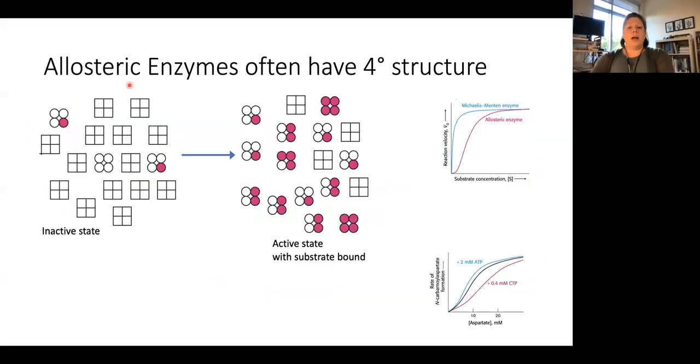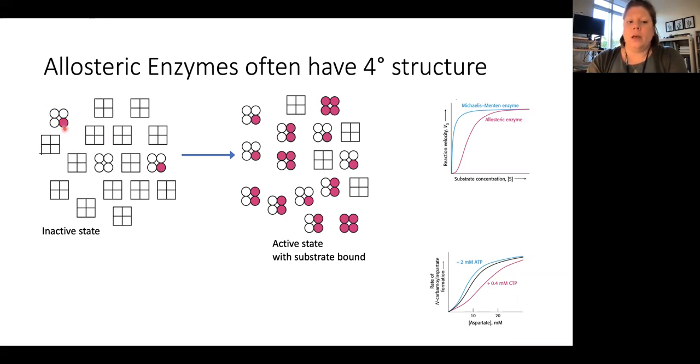Okay. So this illustration comes from your textbook, or it's kind of modified from your textbook. And remember we said earlier, allosteric enzymes often have quaternary structure. That is, often we have multiple subunits of the enzyme coming together. And those subunits together are really what's the active version of the protein. So you can see here in the squares, squares represent the inactive state of the enzyme. And then here in circles, we've got the active state of the enzyme. And when it's got pink, you can see it's bound to the substrate.